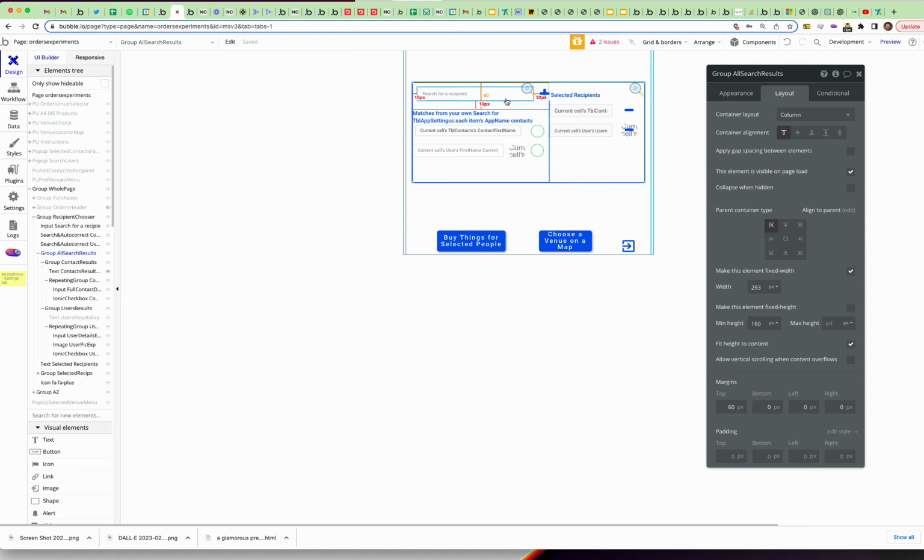So what I kind of see this as is two columns. We've got this column and this column. So basically I'd make this parent a row with a cell on the left and a cell on the right in a column, and then within that cell, there's two things in a row, this column and this column. So basically I'm starting to pull this apart. It's quite a complicated set. We've got this one big row, that's on the left, that's on the right, then with this thing on the left we've got this column of stuff, and on the thing on the right we've got this column of stuff.